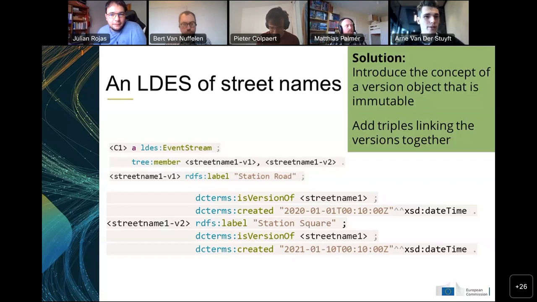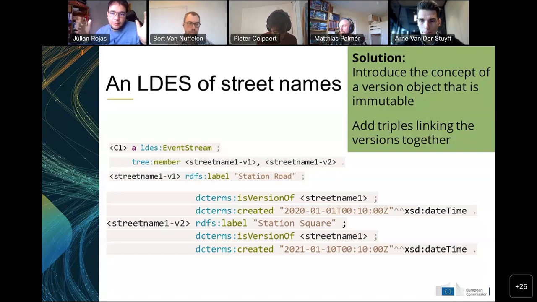I just wanted to reflect on Matthias' comment that it could become problematic from the querying perspective, because then you have to reconcile all these version URIs, and then it becomes difficult to understand what is what, when, and so forth. But I would argue that the typical case that we follow when we publish an LDES is to facilitate replication and synchronization. So from the perspective of a reuser, the querying part, when you materialize a certain version or a certain snapshot, you could call it, of an event stream, which can be labeled by version, or you can even constrain it in a certain time window, you can say, I want to materialize the state of that data set from this point in time to this point in time.